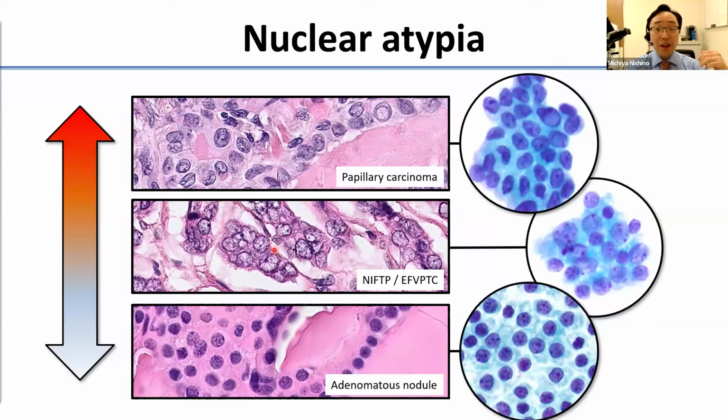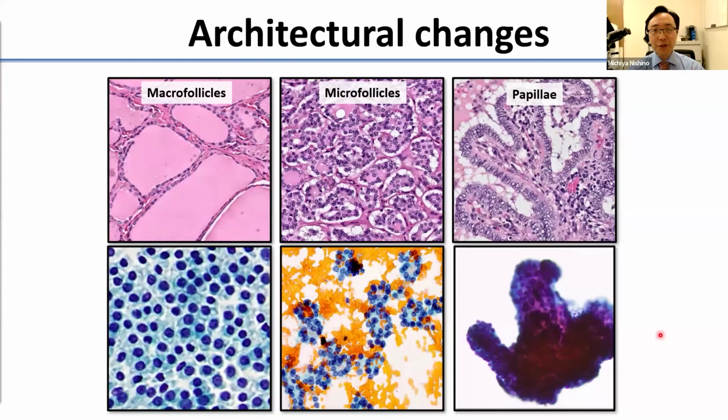And as we move upwards, we have increasing degrees of atypia, including some nuclear enlargement and chromatin pallor, some subtle longitudinal grooves, and up here at the top, the overt nuclear atypia of classic papillary carcinoma, with not only the nuclear enlargement and chromatin pallor, but also numerous grooves and irregular contours and even intranuclear pseudo-inclusions. These nuclear changes that we see on histology translate quite well to FNA cytology specimens, as shown here in these circles, making the assessment of nuclear atypia one of those key features that cytopathologists will look for in every thyroid FNA. All right, so that was nuclear atypia.